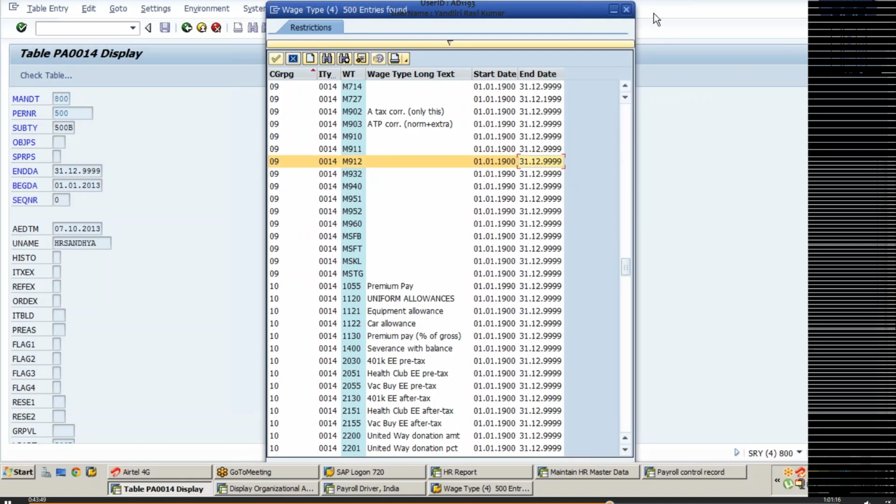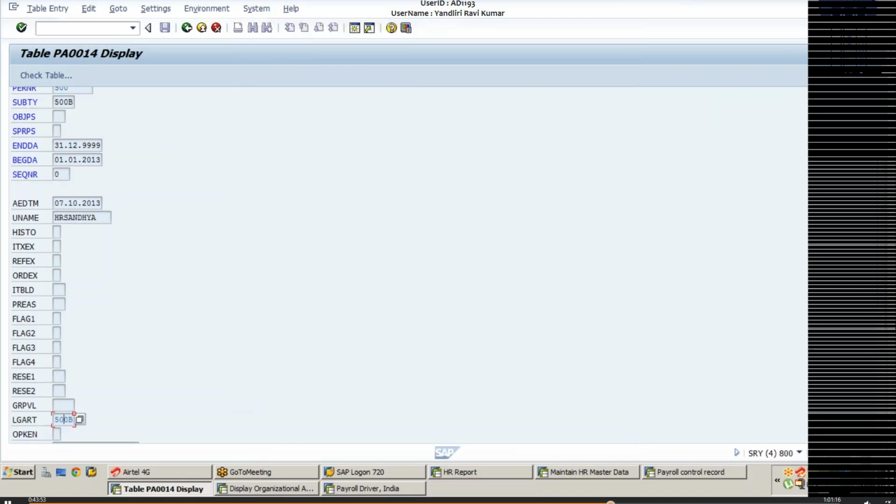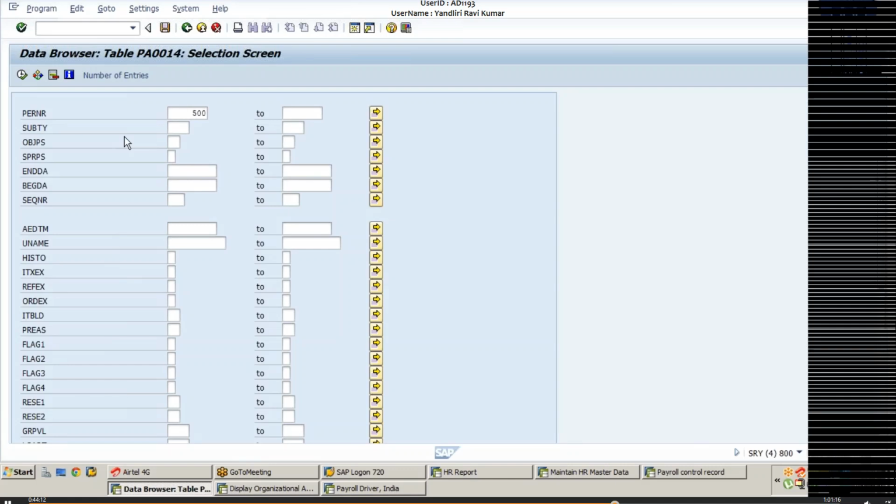Suppose you want to get this data; this record is created from 2013 till 31/12/9999, a long period. If you want to get the data using RP_PROVIDE_FROM_LAST or HR_READ_INFOTYPE, you will get the record because this Infotype is for recurring payments.